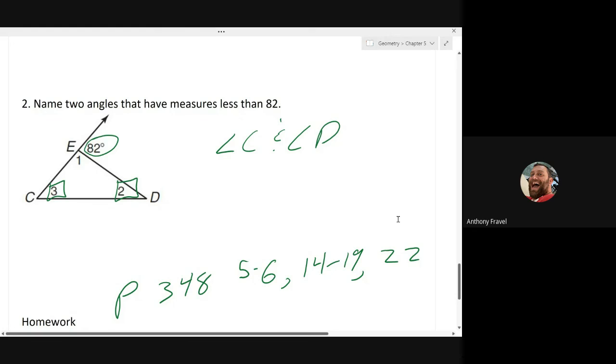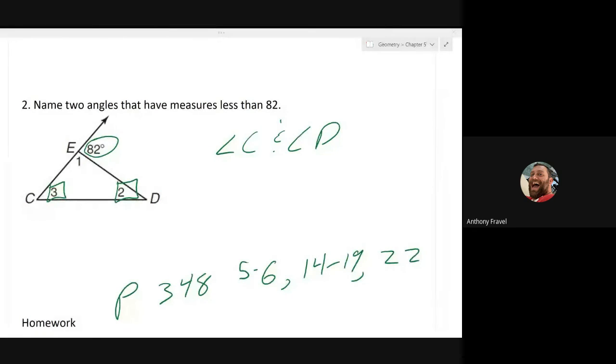On Monday, we're going to do some logic problems, and then we're also going to review for the quiz during the second half of the class. We will have a quiz on Wednesday over sections 5.1 through 5.3. Reminder, you have that 5.1 through 5.2 special segments and points of a triangle piece of paper that I gave you on Thursday. You can use that on your test and your quiz. Go ahead and fill that out. Make the best notes you can on that one. That's kind of a free gimme sheet. And you can also use a note card for your quiz and your test, just like every other time.